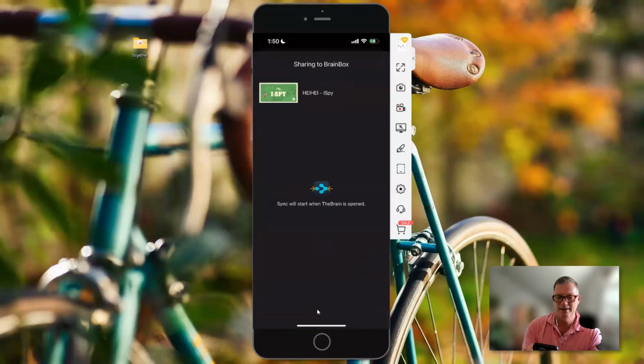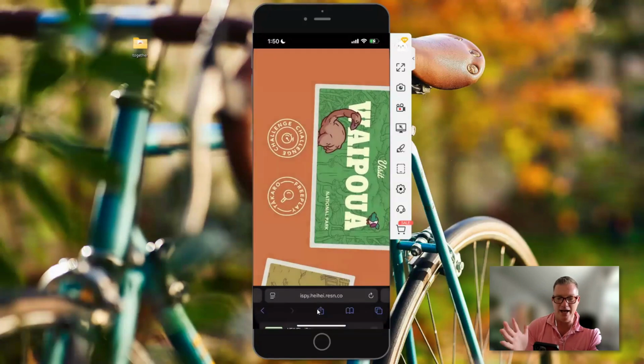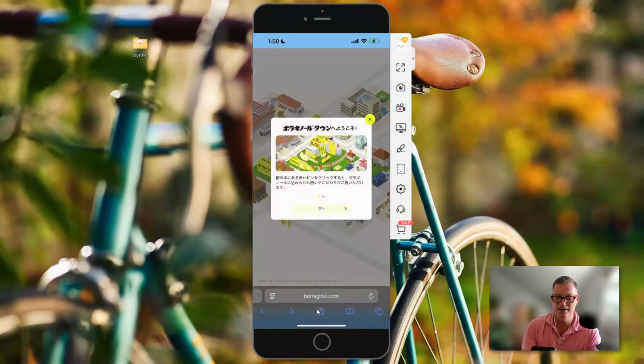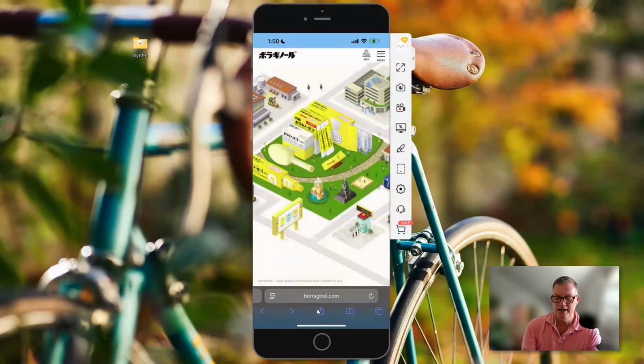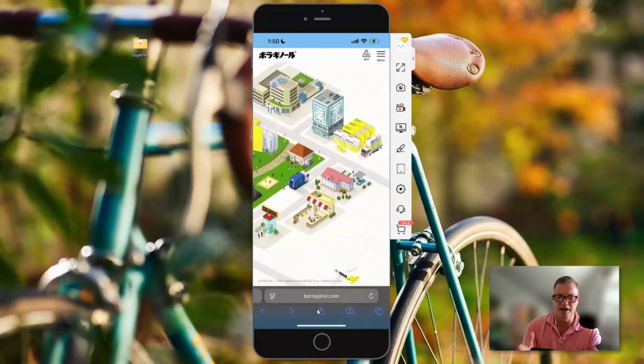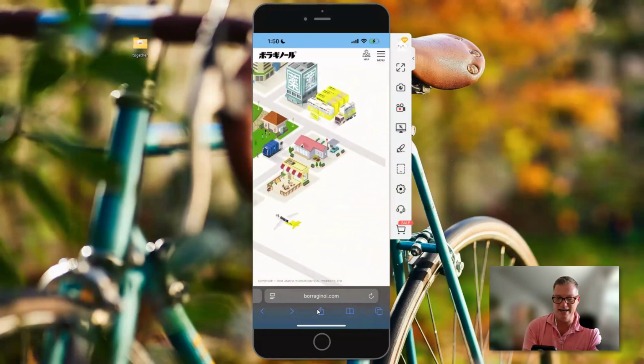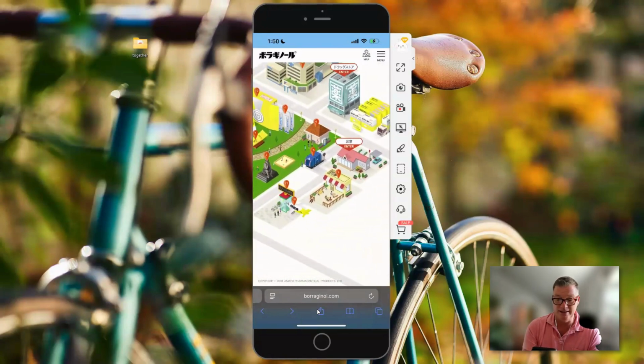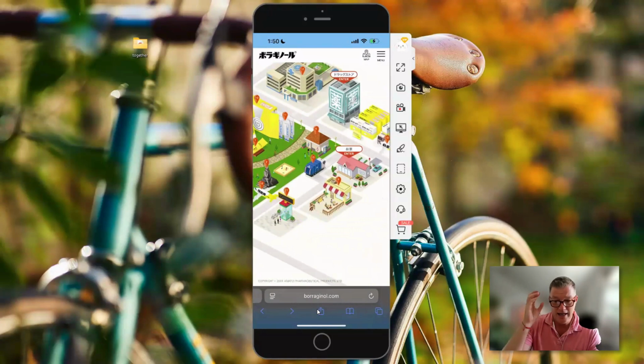Select BrainBox, and I'm sending this hey hey web page to BrainBox. And if I go back and take a look, oh, thank goodness the music is gone. And this is an interesting website where I can navigate around all about, in this case, Japanese pharmaceuticals. This is what I want my advertising campaign that I was working on earlier to look like. So my doom scrolling has become research that I'm going to preserve for projects that I'm working on.